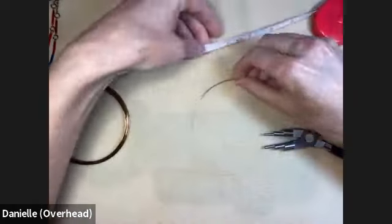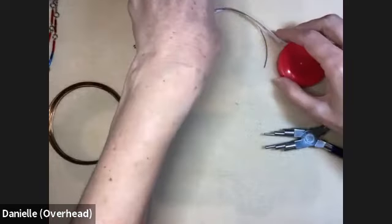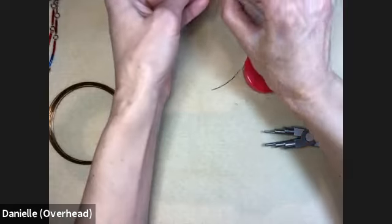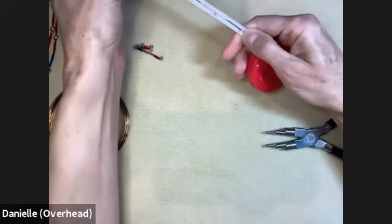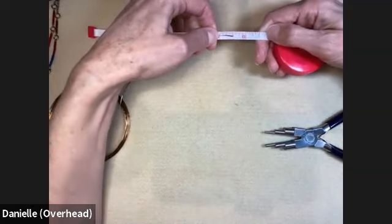And so I've got to be really precise with that. Make sure you've got a good count. So I did go a little over 5. And if you have any of those nylon jaw pliers, feel free to straighten it. I didn't include those in the parts list, so I'm gonna work without one tonight. But it looks like I went to 5.5.